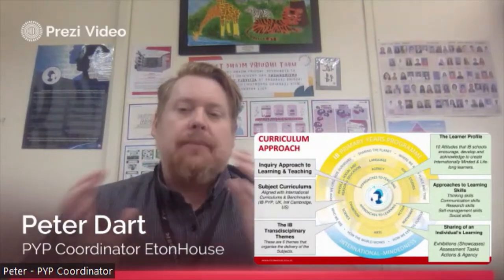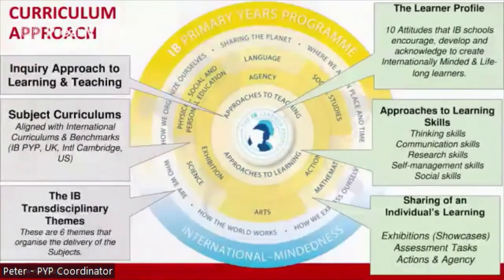That's what we mean when we talk about curriculum. It's about the subjects. And as you can see in an IB school, and you can see that's about the fourth circle around, these are the core subjects that we have. And across all of our schools, we have these. So you've got language, right? And in our schools, depending on which school you're at, of course, English language is there because English is our medium of instruction across our EIS schools.